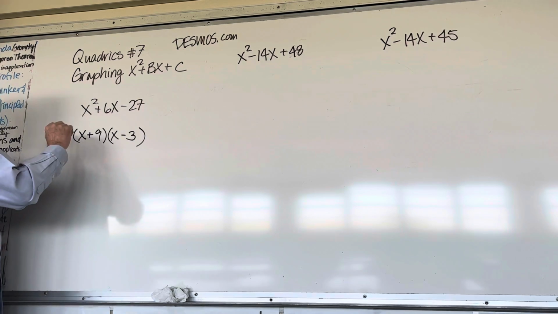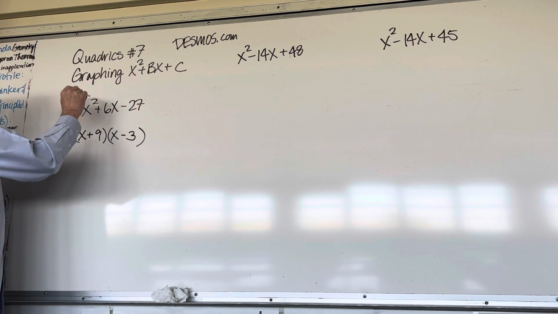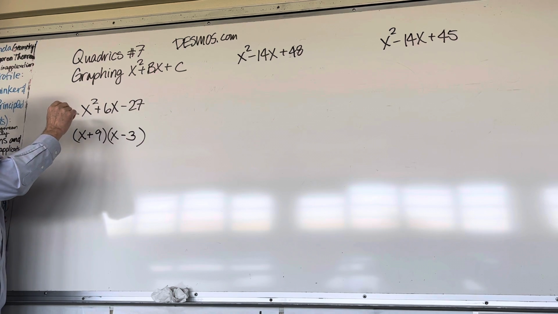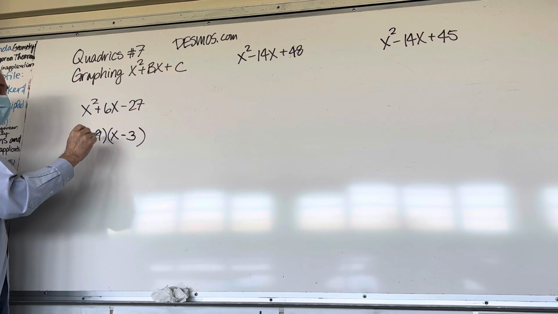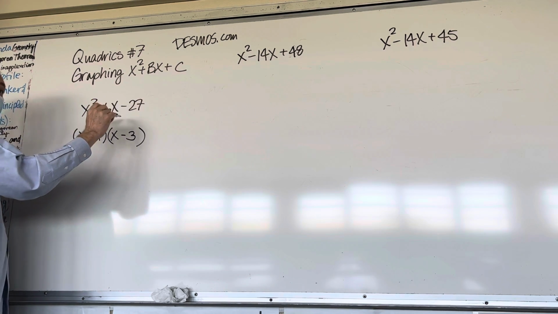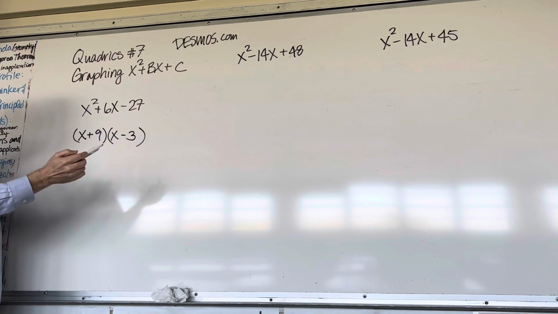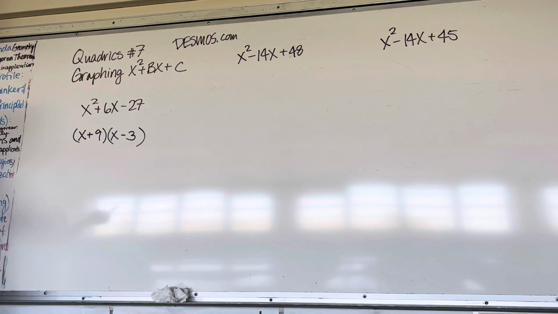If we look at first, and we did x times x, do you see the x squared there? Let's just track through it a little bit, right? First would be the x times x, x squared. And last would be minus 3 times positive 9, or a minus 27. You okay with that? The lead and the tail terms? Have you seen enough of these where you go, okay, those two kind of get set?